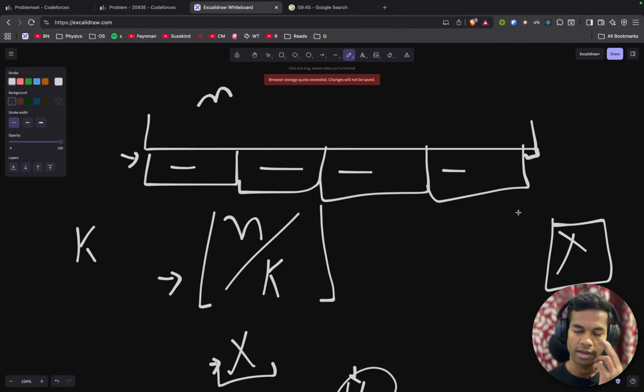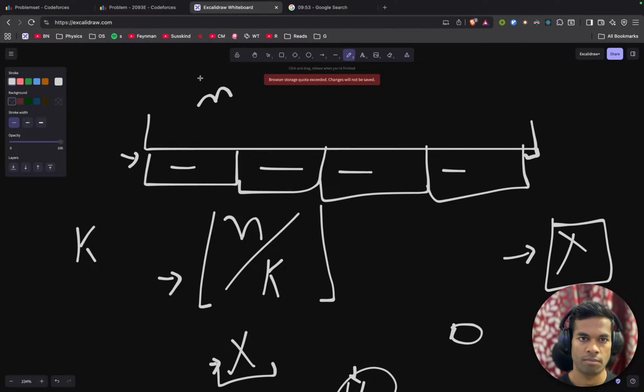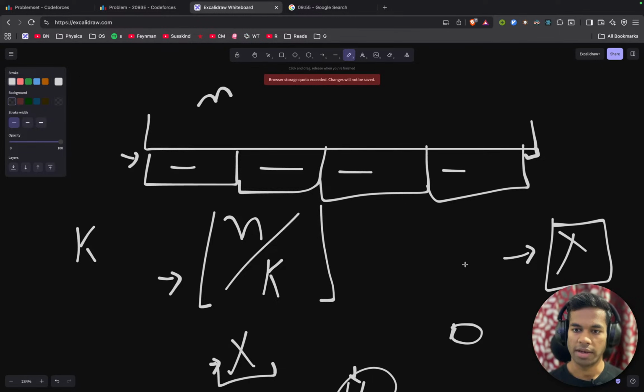Okay, and the minimum would be 0. We are looking for maximum. Can we apply a binary search here? What would the binary search look at?